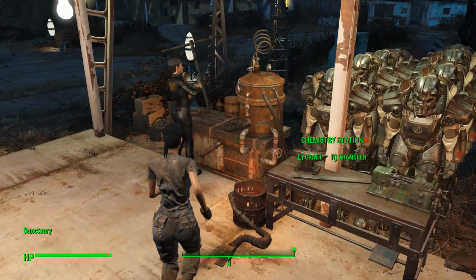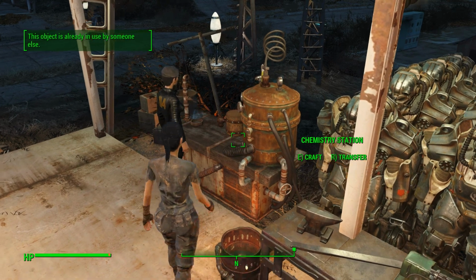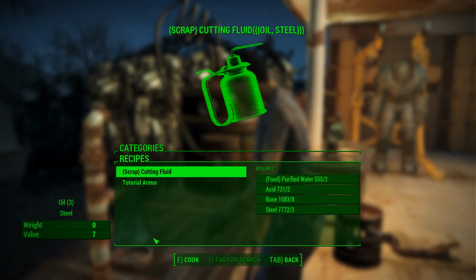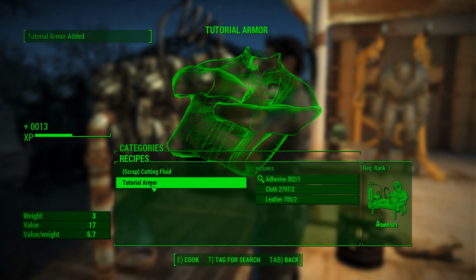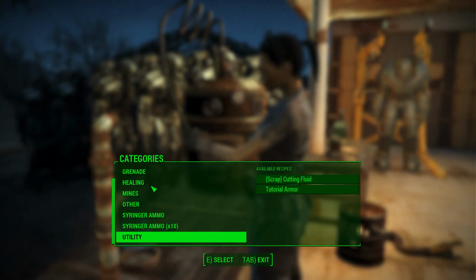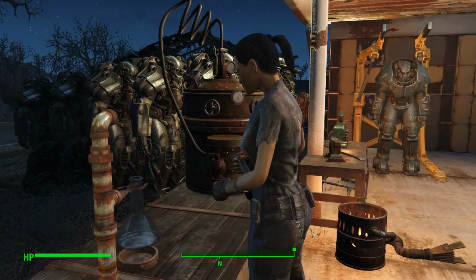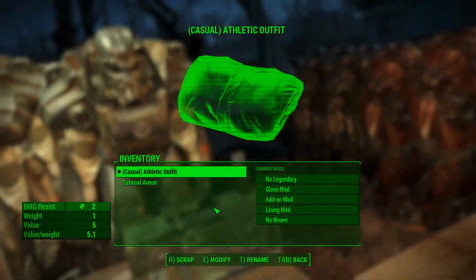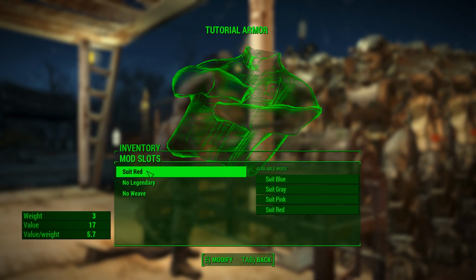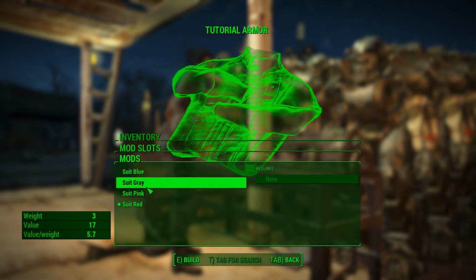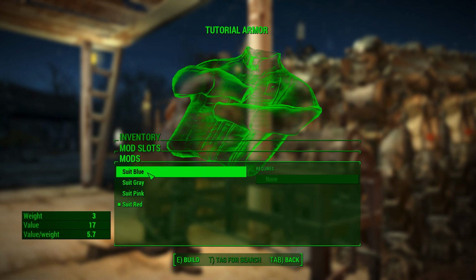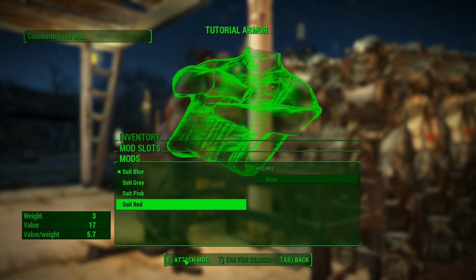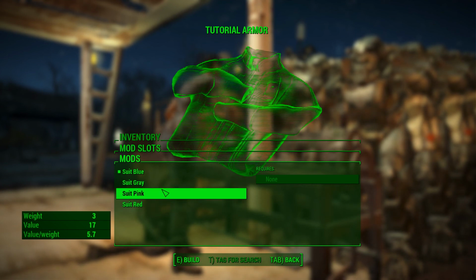Okay, so now that I've got it loaded up with the new ESP again, Kerry, get out of the way. We're going to go ahead and make ourselves our tutorial armor really fast. And then we're going to go into our craft station, and here we have our suit colors. So if I equip our blue, and then if I was to go back to red, it now shows that I can attach mod instead of having to create another one.